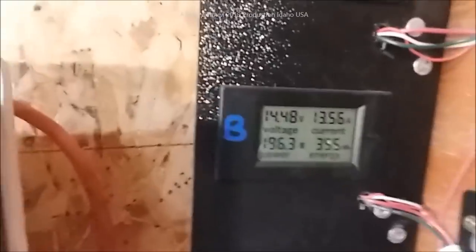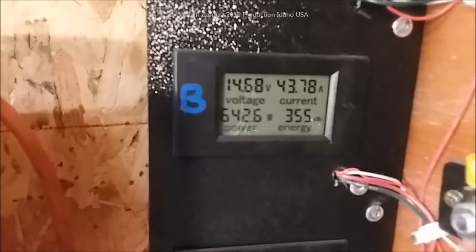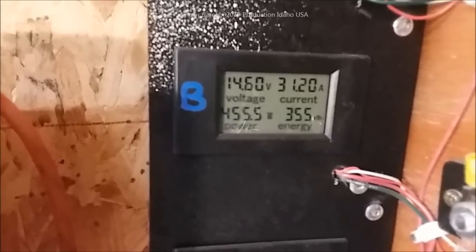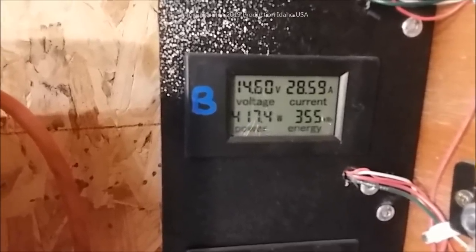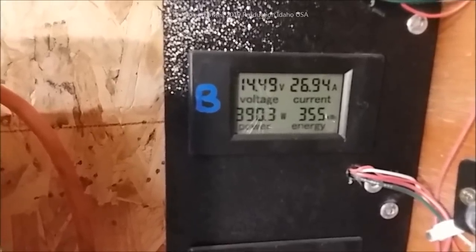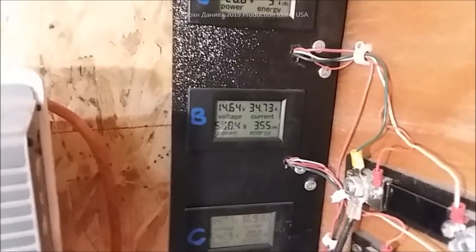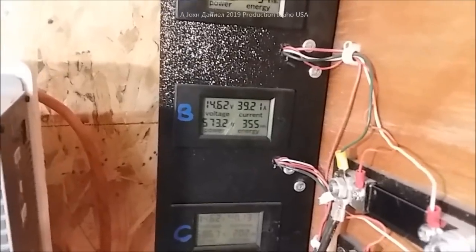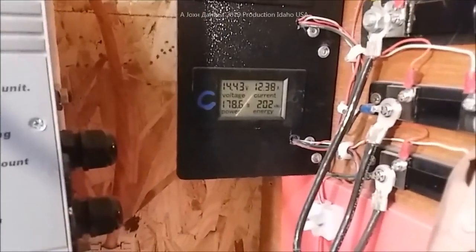I want you to look at it getting beat up in the prop wash of the other turbine — and it's still outputting 600 watts. Look at the amperage: 29 amps, 27 amps — watch these amps go up, 30 amps. When you buy this little turbine — I'll put a link at the bottom of the video — they come from AliExpress, from a specific dealer. On AliExpress you're guaranteed to get what I got, not some knockoff with a little 100-watt PMA on it.